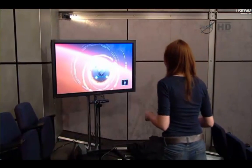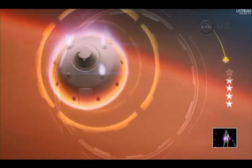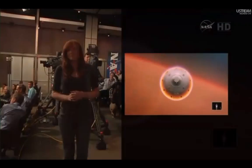As we're demonstrating live here today, people take control of their very own spacecraft using the Kinect and move their body to steer the rover through the stages of entry, descent, and landing. Right now Danielle is playing the first phase of the game, doing her best to burn off some speed while staying on target and inside the entry corridor.